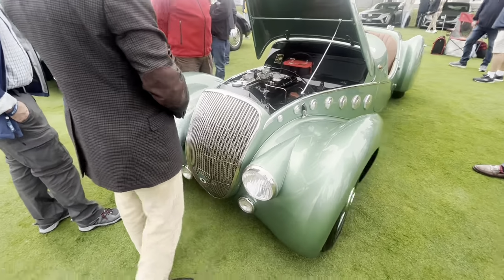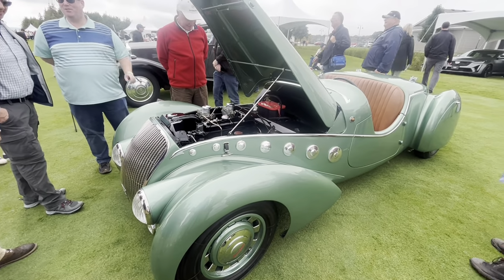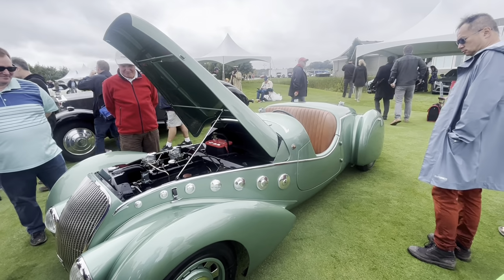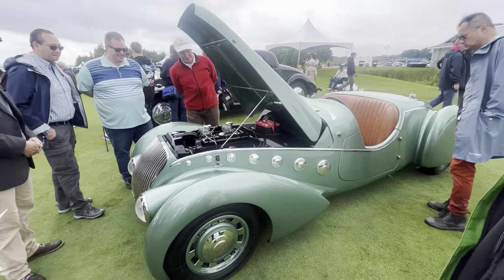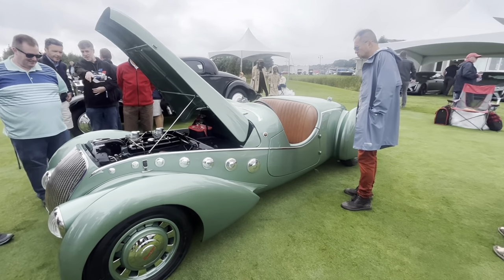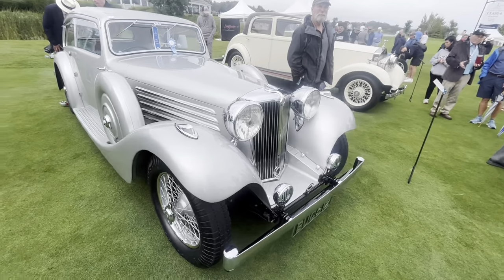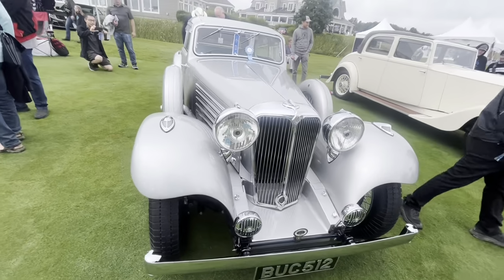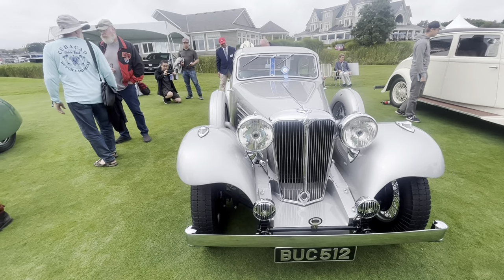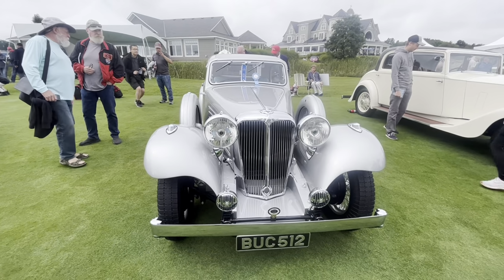Gotta love the fenders, eh? Yeah. Everything about this car is spectacular. The work of art, the fenders. Everything about the car is spectacular. You love the color. That's probably my favorite. You gotta get the info off of it so you can write it down. You're not paying attention to me. I did. You said you have the info. No, I said you gotta get it. Oh. Take your pen and write it on your card. It's in the bag. 30 pre-registered cards.